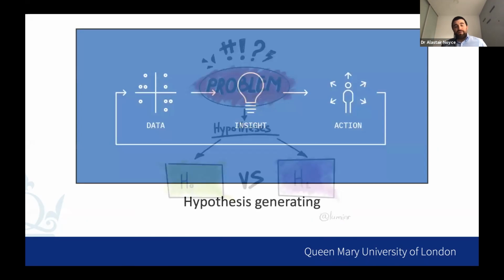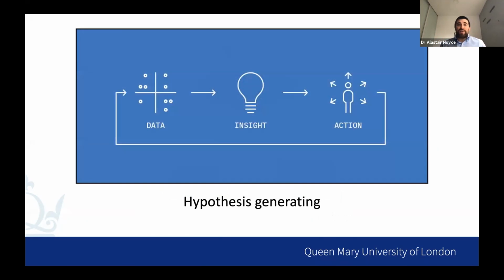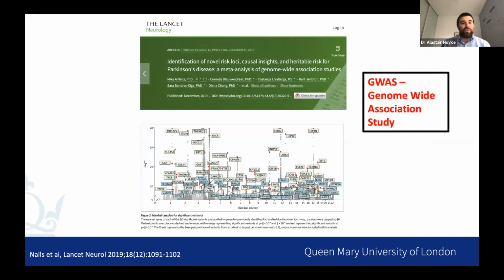Well, in other areas of medicine and other areas of science, there's been a shift towards hypothesis-generating research. And in hypothesis-generating research, what you tend to do is throw a whole load of data at computer algorithms and see what pops out from a very wide range of potential risk factors as being the potentially important ones. And then you focus on those important ones. And the neatest example of this really comes from the genetics of complex disease. But of course, we're interested in Parkinson's, so the genetics of Parkinson's.